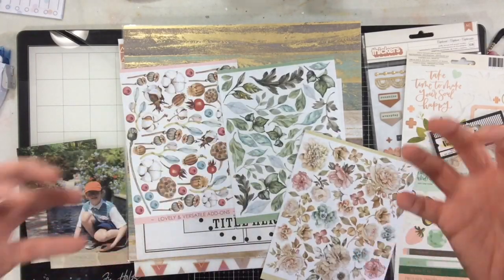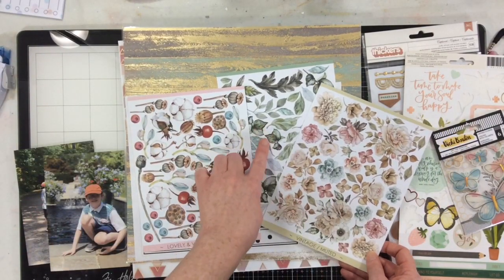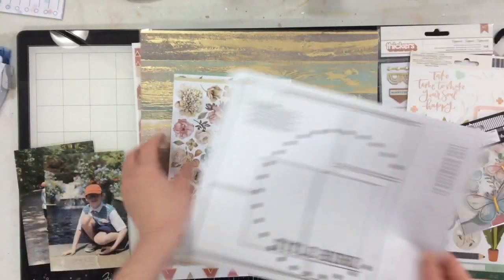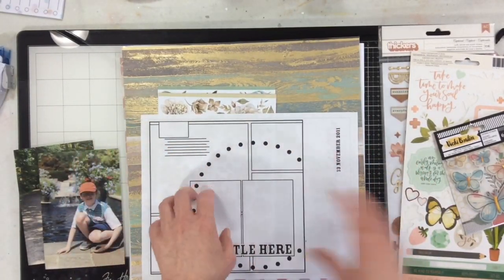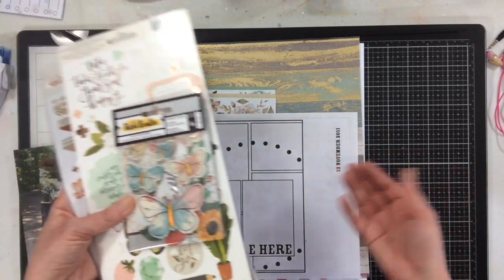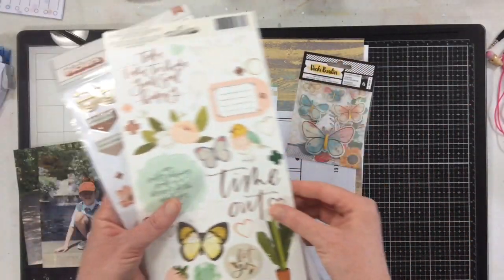Now they're not all flowers, right? Because these are photos of my son. So I have mixed in vintagey colors and some leaves, colors that match these 2 papers. I definitely pulled out more, and I'm going to fussy cut more than I need, but I want to mix and match those flowers. And then for titling and some embellishments, I got these Vicky Boutin layered stickers and the butterflies. I thought maybe these 3 could intermix in my wreath.